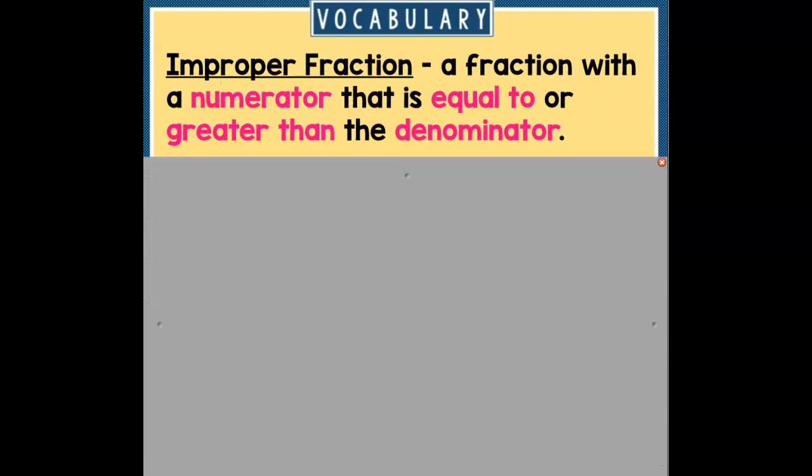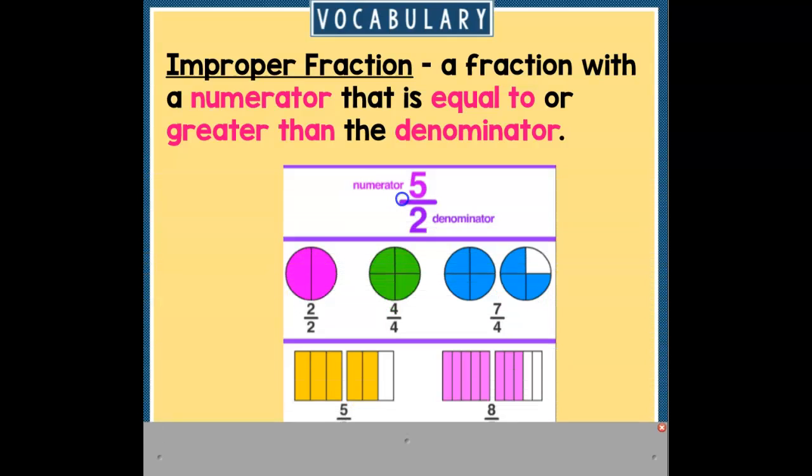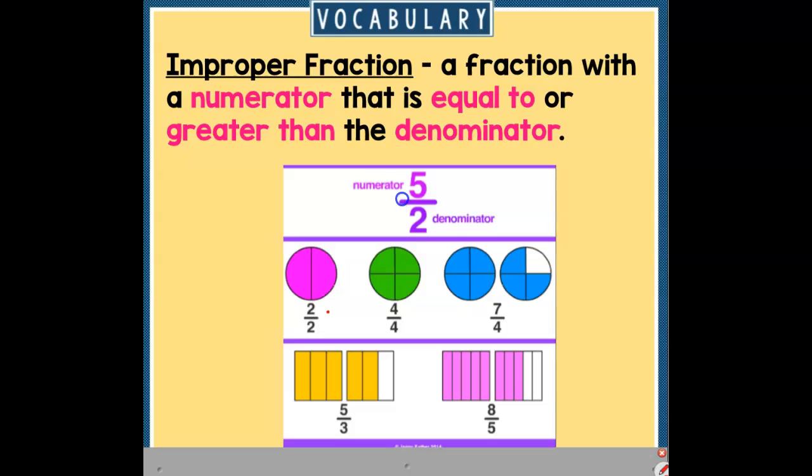Those would all be proper fractions. We also have improper fractions. That is a fraction with a numerator that is equal to or greater than the denominator. So improper fractions are going to be either equivalent to 1 whole, like this, or would be greater than a whole, where the numerator is greater than the denominator, greater than 1 whole. Okay, think of it because the 5 is larger than the 2, meaning I have more than 1. If I have 2 pieces make me whole and I have 5, it's going to be really hard to carry them. So I think that being improper, that it might be hard to carry it, I might fall down.